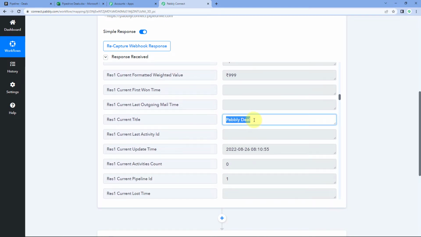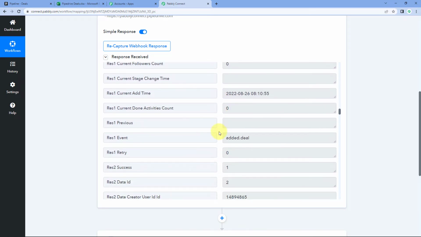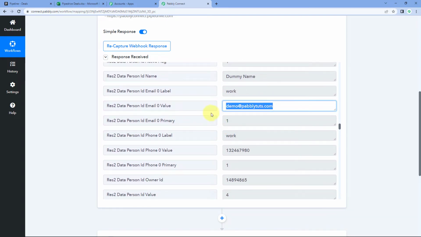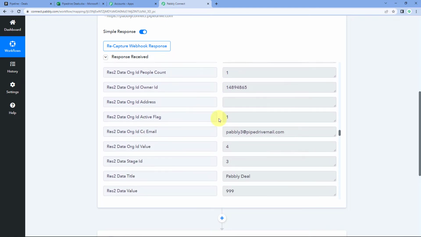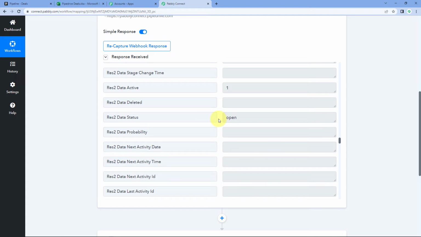After that, we have the name of the deal. Then we will scroll down and we will find some other details regarding the deal as well, like the email address and the mobile number of the person. This is the email address of the customer as well as the mobile number of the customer. After that, we will scroll down and we will find some other details like at what date and time we have created this deal. So guys, now you can see that the first step of setting up this automation is successfully completed. We have successfully connected Pipedrive with Pabbly Connect and received the details of new deals which we are creating in our Pipedrive account in Pabbly Connect.